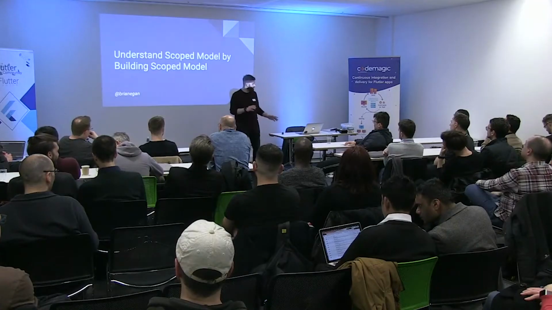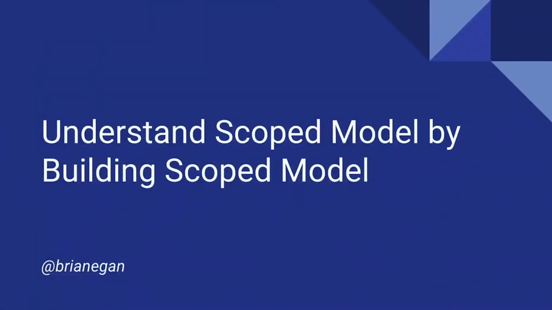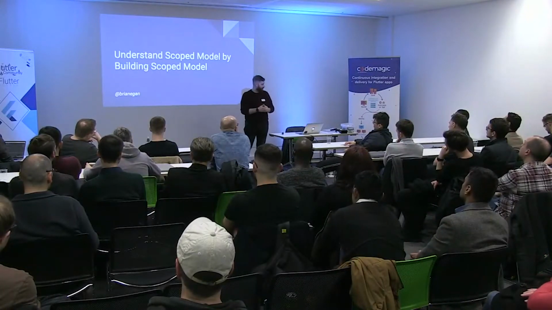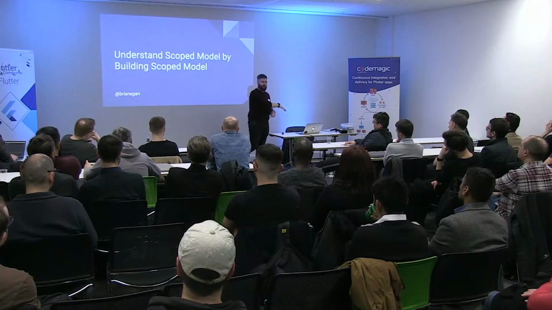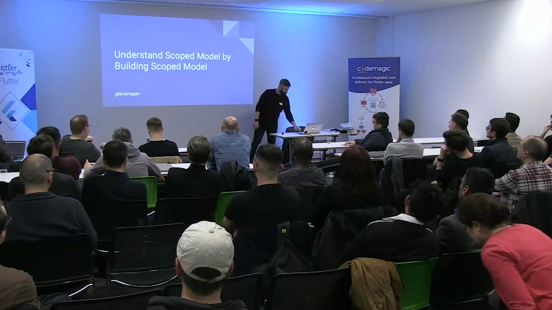So basically what we're going to start with is what is ScopedModel. ScopedModel is a library you can use to help architect your applications. And it's a really simple library that's actually based on really core Flutter tools, notably InheritedWidget and Listenables. So we're going to go through how ScopedModel works, how it fits into the picture of an architecture, and then we're going to live code, pray that those live coding gods are with us, and try to build ScopedModel in 20 or so minutes.